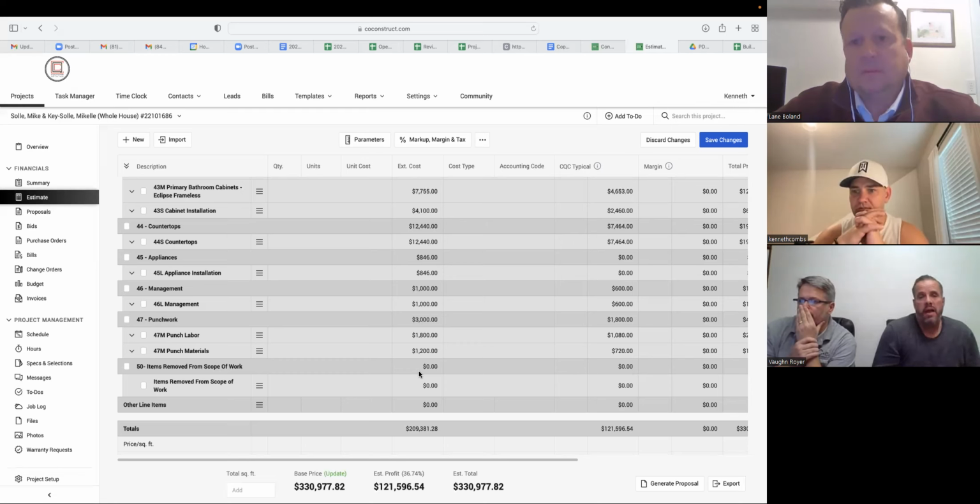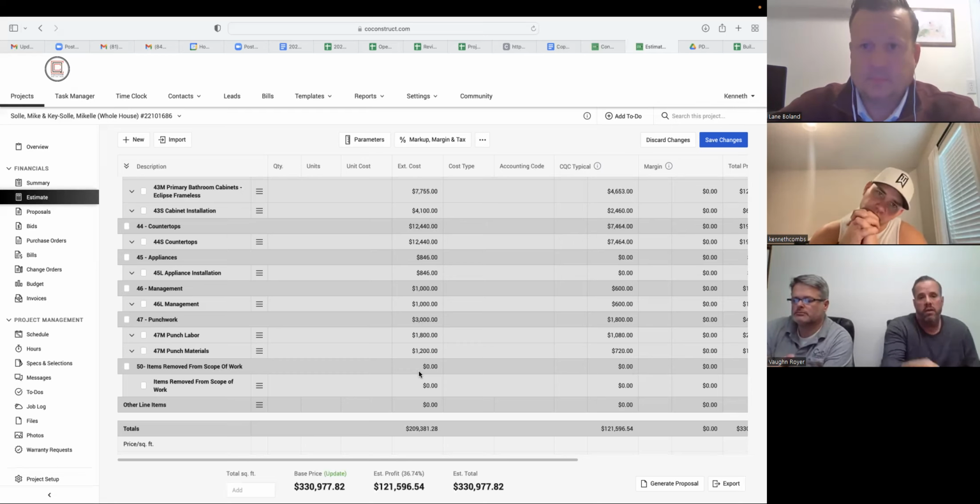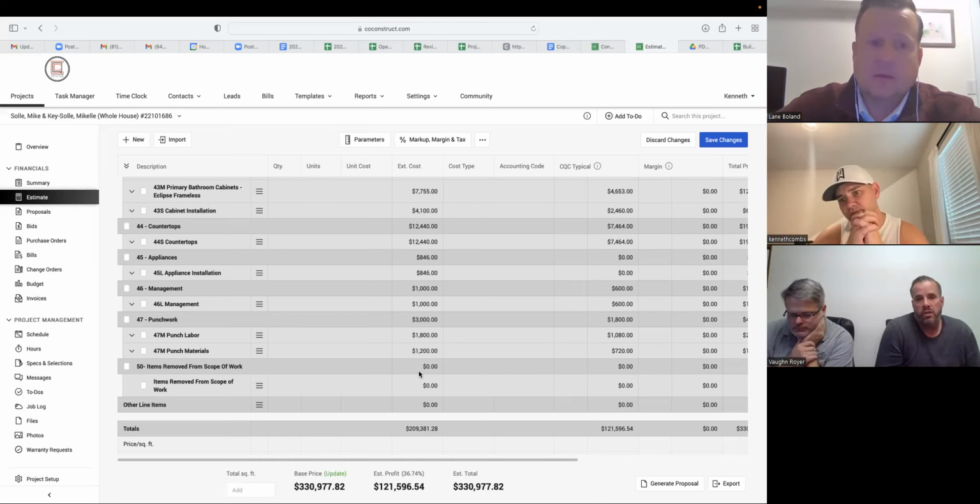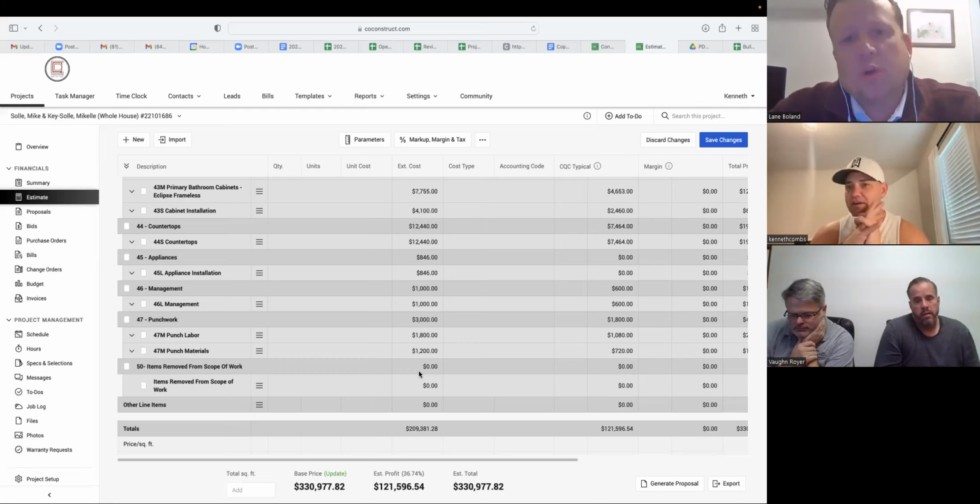So what do you think about the idea of creating a calculator that's more simplified, I mean, better than the marketing calculator, but something that we can use internally? It sounds like he's talking, Lane, about an improved version of QuoteCon. Yeah. But I don't think there's a tool out there for that.